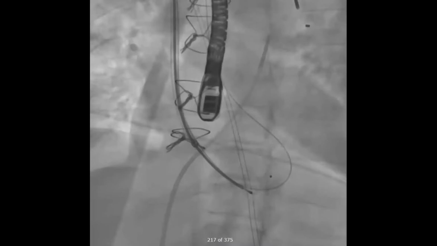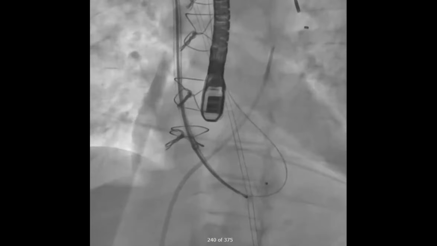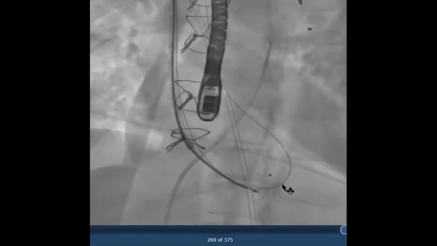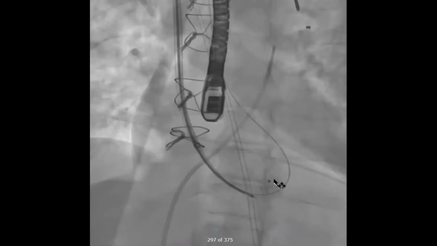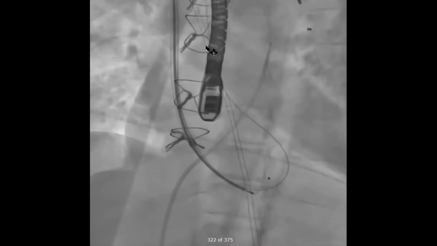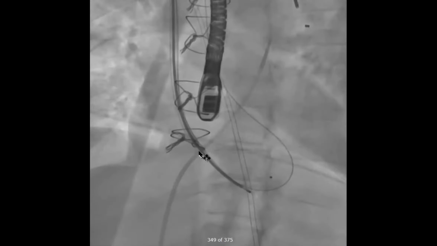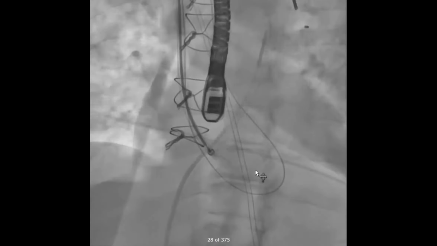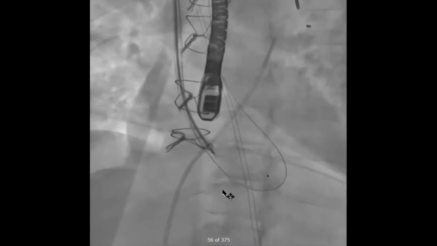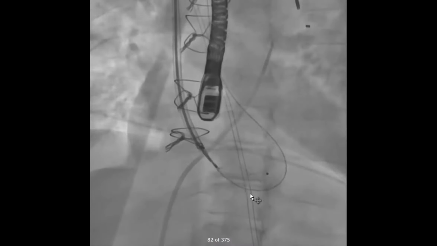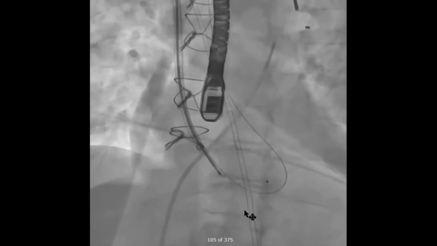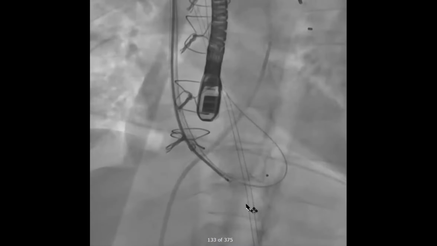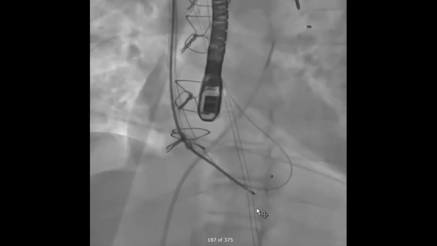We're talking about this. So what we did was, I don't know if you can see, there is a device inside the hole. First, we put wire through the VSD, and then we put an Amplatzer post myocardial infarction device in there, which is being released here. As you can see, there's one disc here, it's already released. The other disc, we are releasing it here. And it's a slow process.